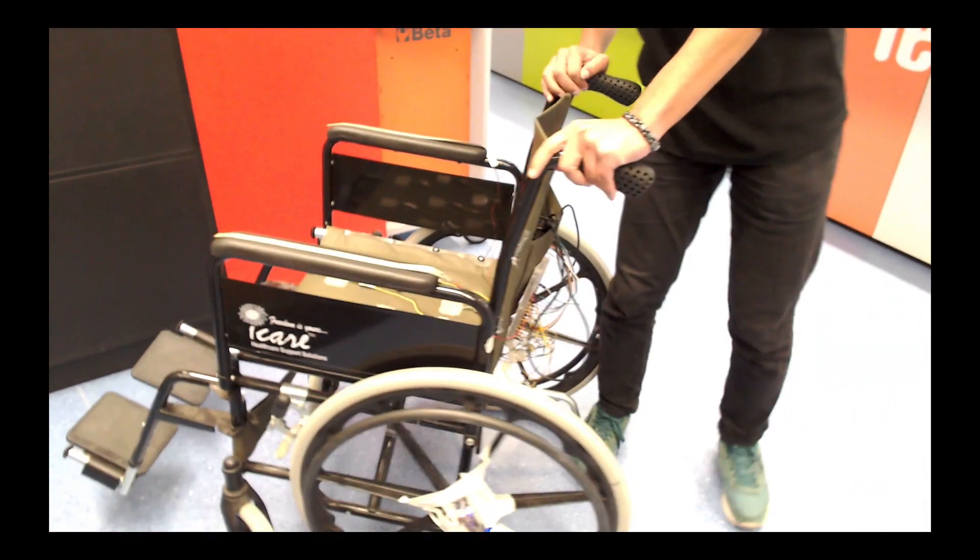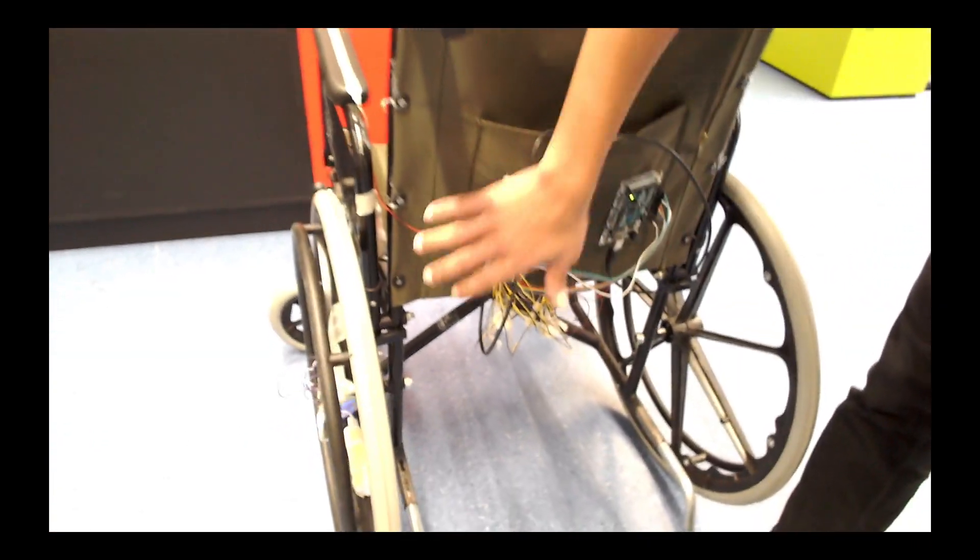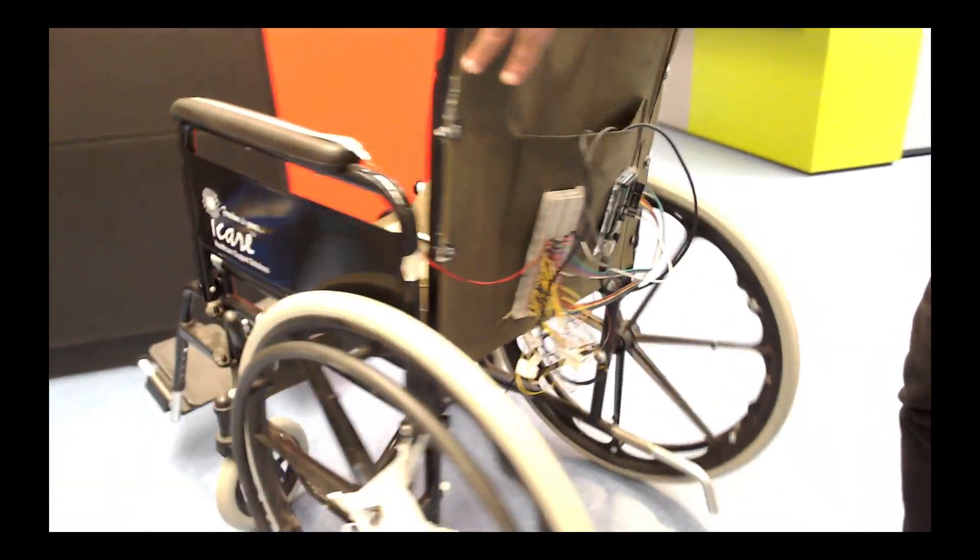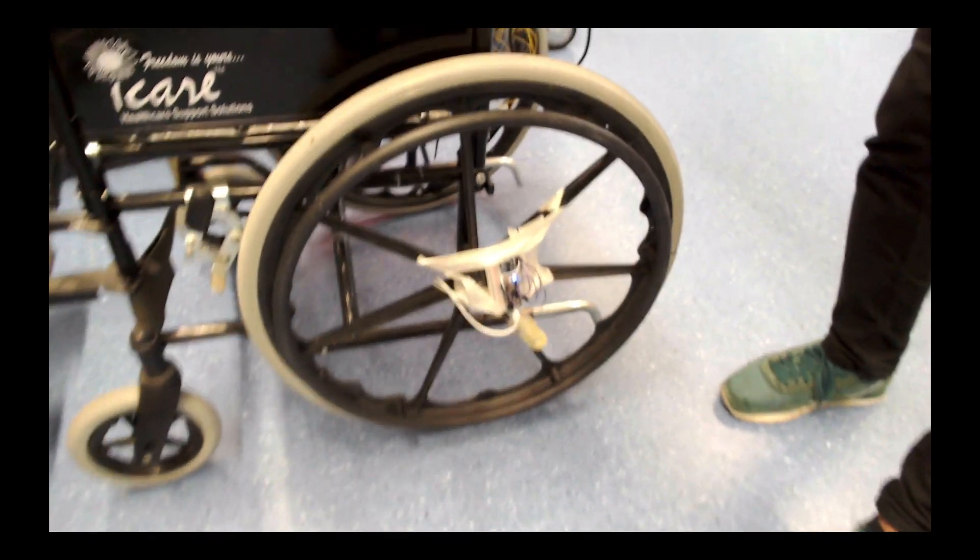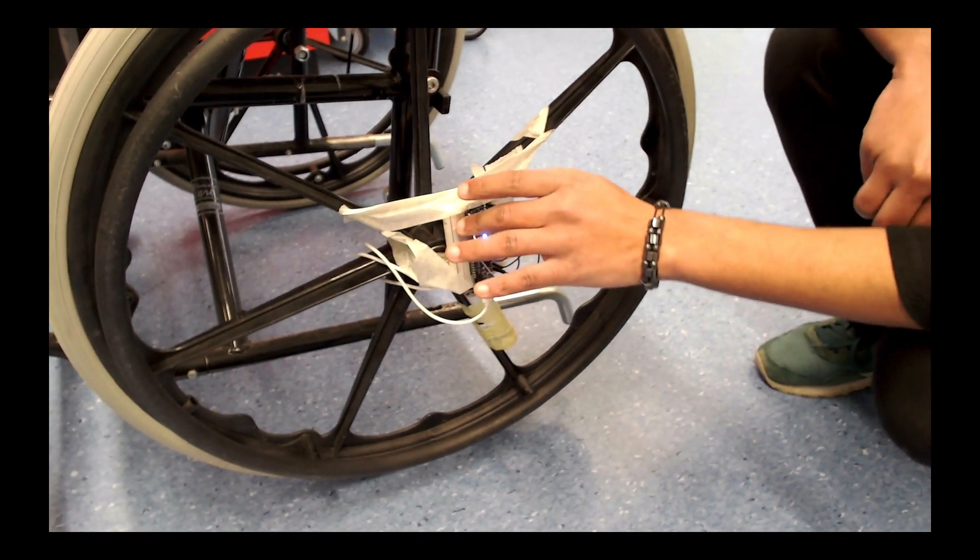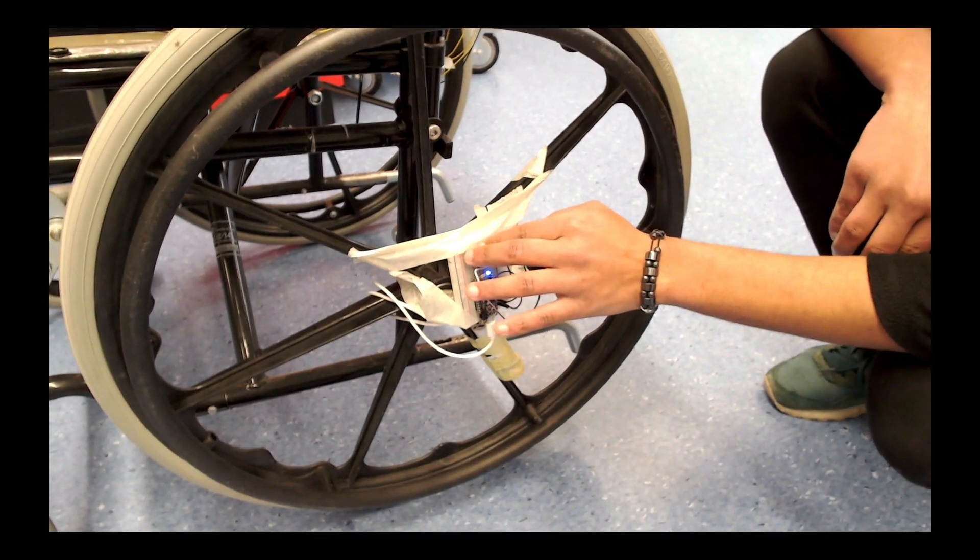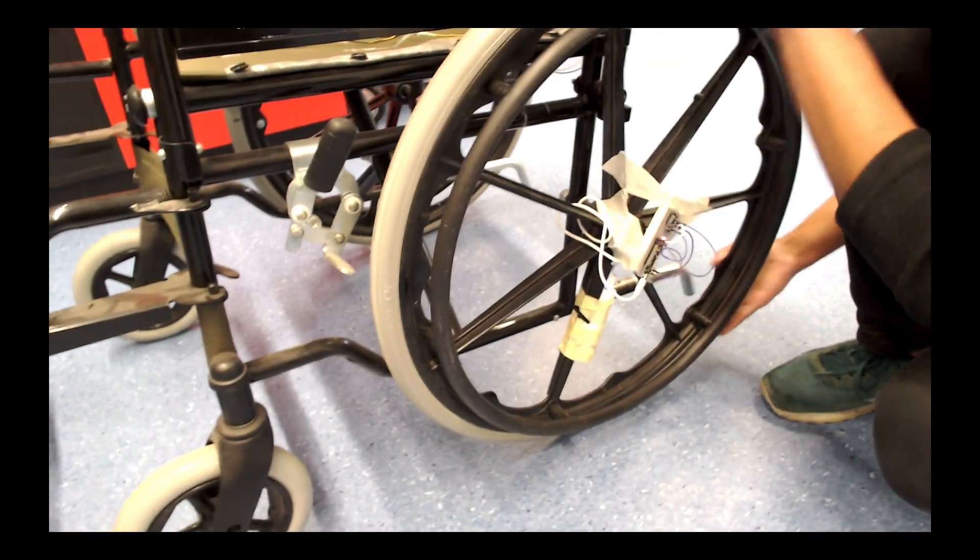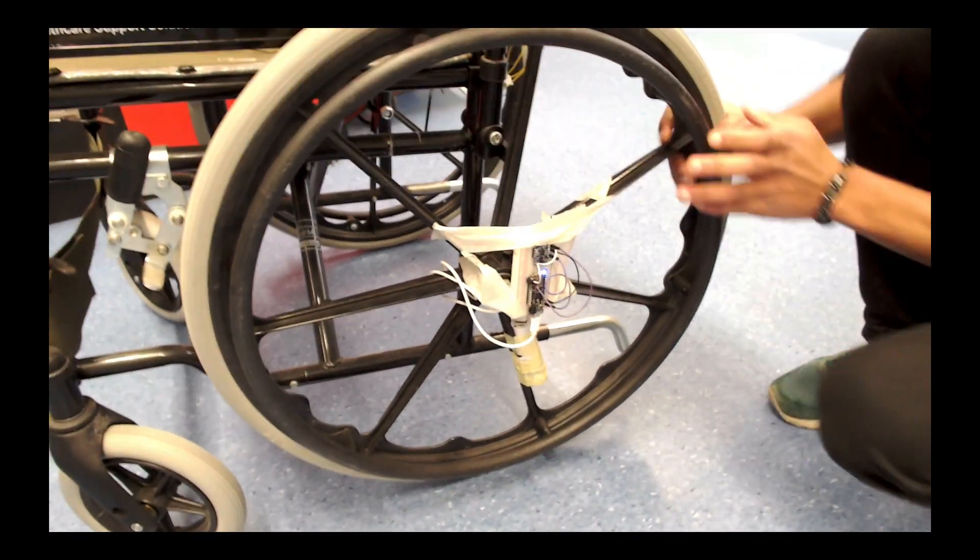Now, these are connected through our main computer, and we will go over this again, but we just want to show our other sensor that we have here on our wheel, what we call an IMU. An IMU is to detect orientation and acceleration, and we use this to get data on our movement.